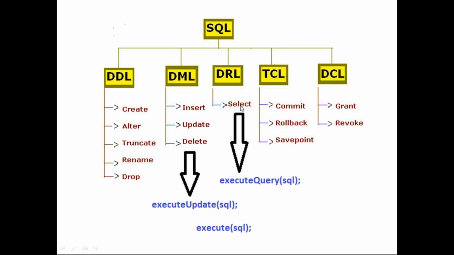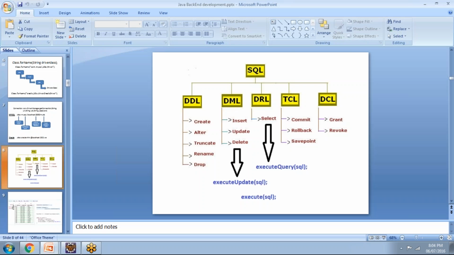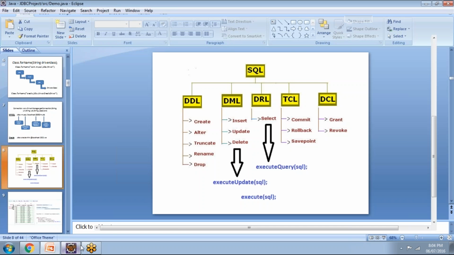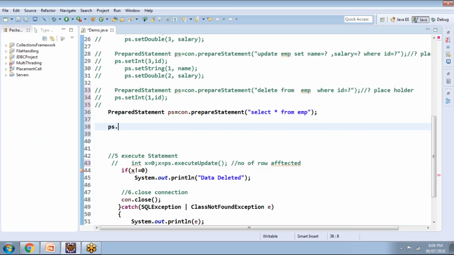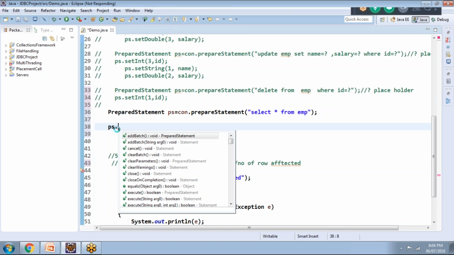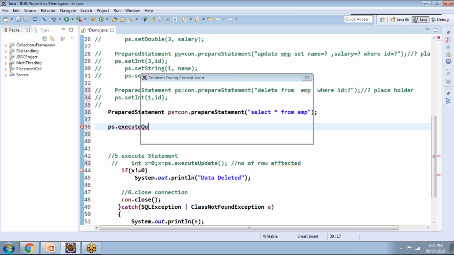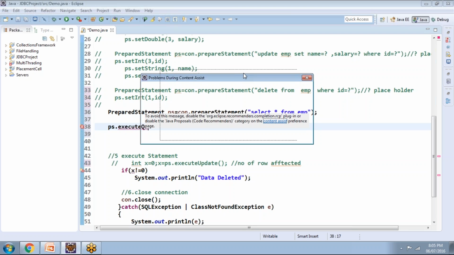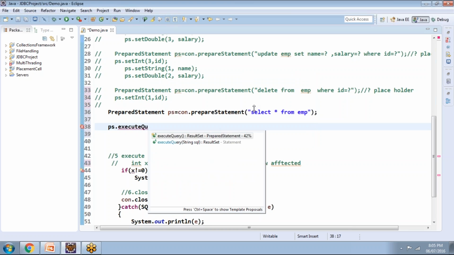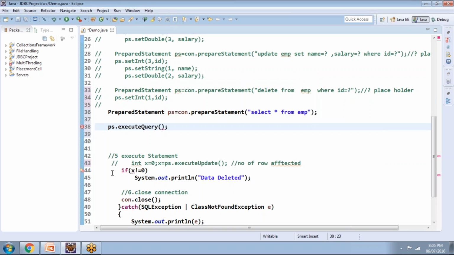So right now we are executing a select statement. That's why I will use the execute query method. So statement dot execute query.